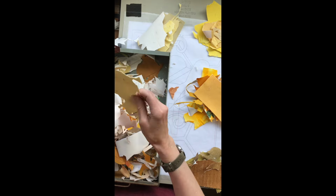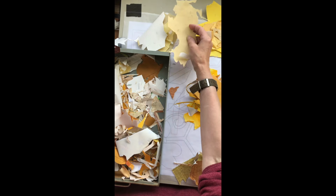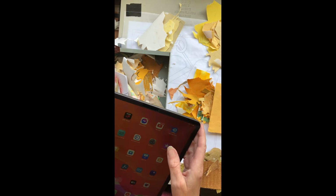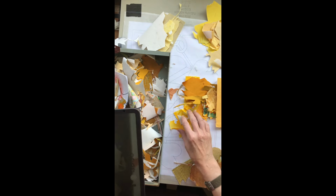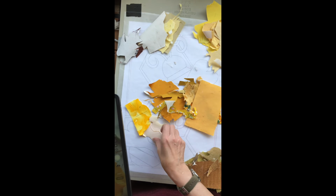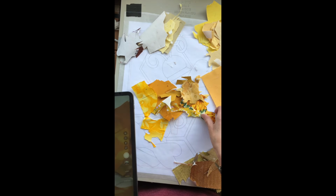If you really struggle with this side of it, of finding the right groups, it's actually quite a good idea to take a photograph of them and see if they work together. So if I just take my iPad and find the photographs. Right, so if I just spread those out a bit. Don't want that. It's a bit of orange. Right, and I'm going to take a photograph of those particular pieces.